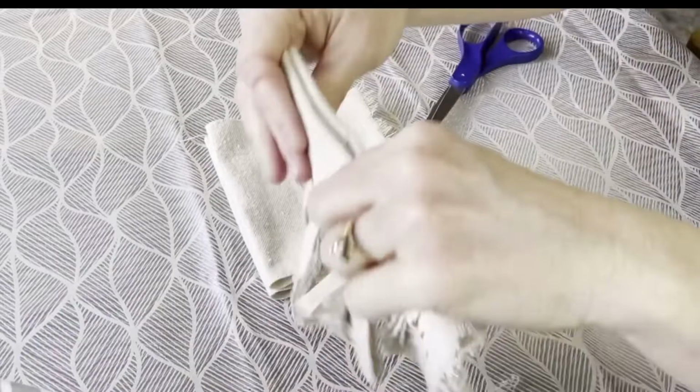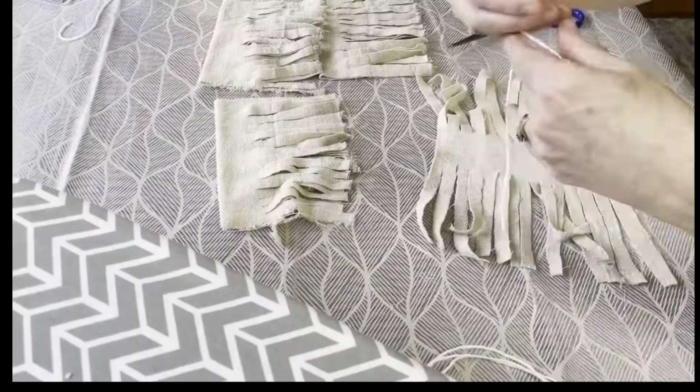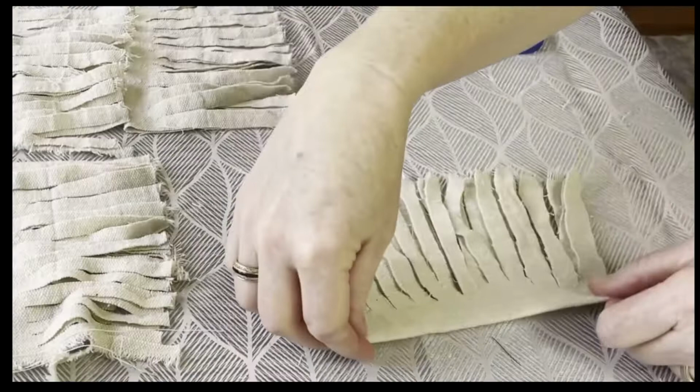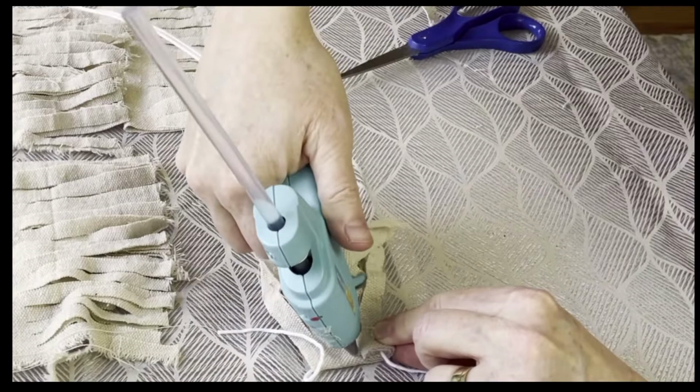You'll see that there are some loops at the bottom that we're gonna wanna cut open so that we can have sort of a nice frayed tassel look. And we're gonna need to have a way to hang these tassels. So I've taken string or yarn, maybe 12 to 14 inches long, and I've folded the fabric over the top. And you can see I'm just gonna start rolling up the edge, and here I pull out my hot glue gun, a crafter's best friend, and I'm gonna add a little touch of hot glue every inch or two so that the entire tassel is gonna stick together at the top.